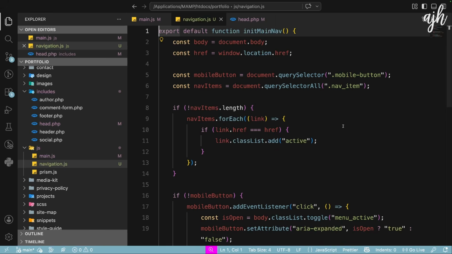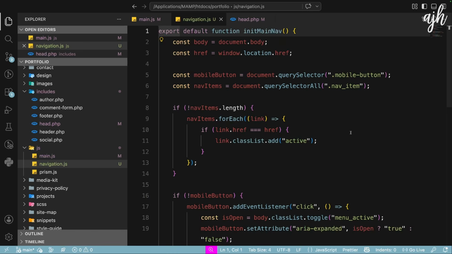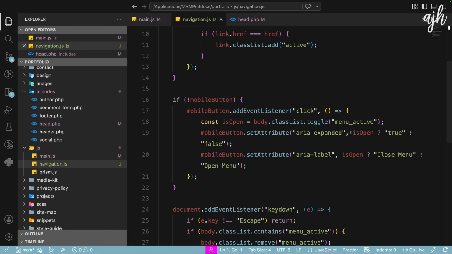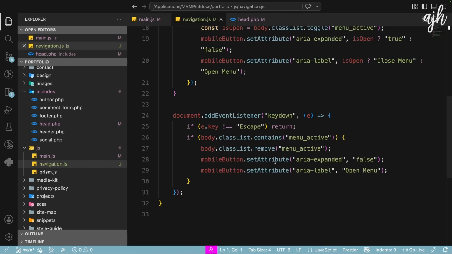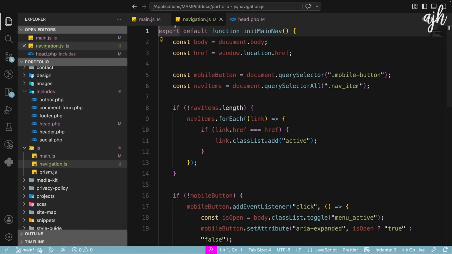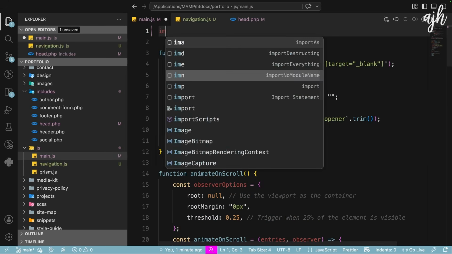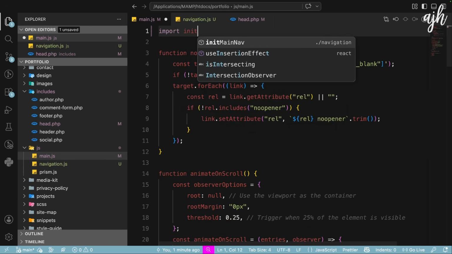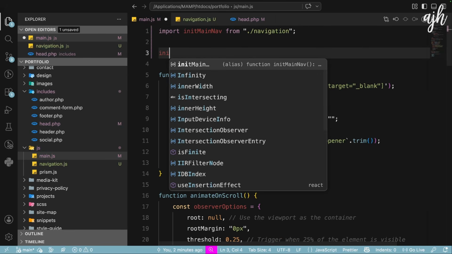I wouldn't even do any additional scoping. We could clean up a couple things here. Actually, no, we can't. I was going to say we could use some shorthand, but for the ARIA labels, we need setAttribute. So let's just go ahead and start importing. So we'll say import initMainNav from, oh, look at that. Beautiful.